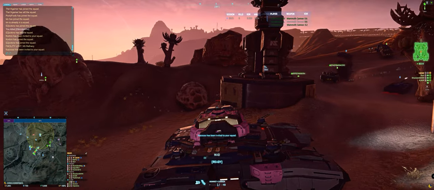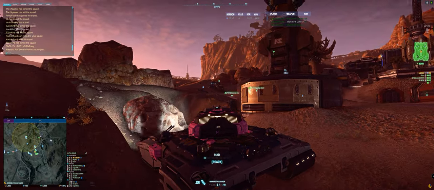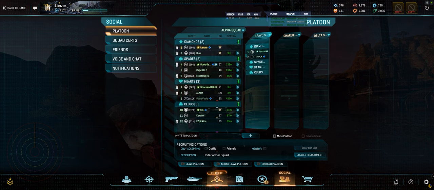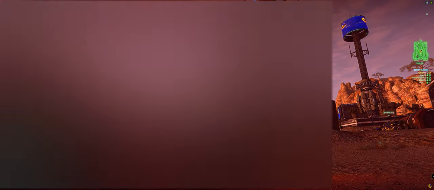Invite everybody to squad. So let's do a little bit of squad management. Whoever's not here is going over here. And then, oh, everyone's pretty much here. So, yeah. Get a little screenshotty shot.